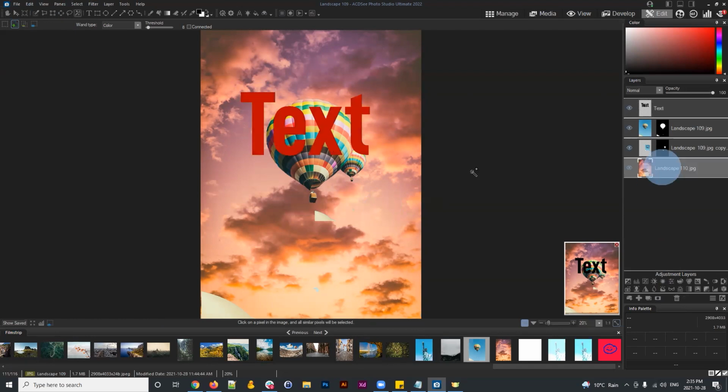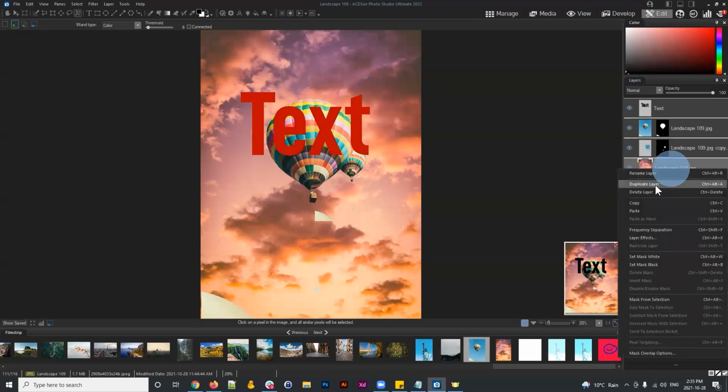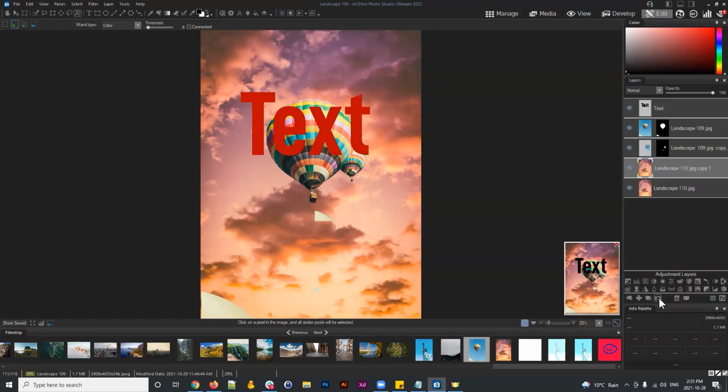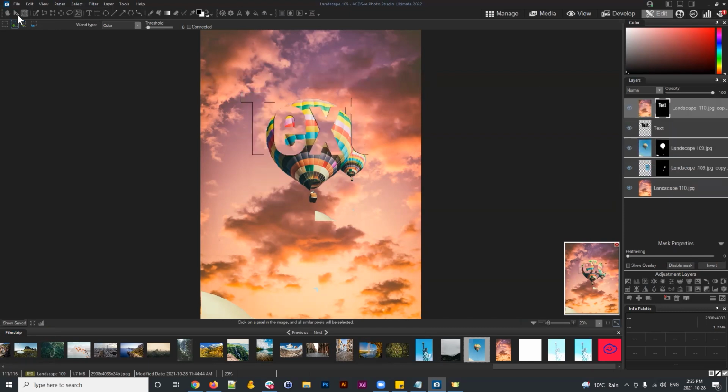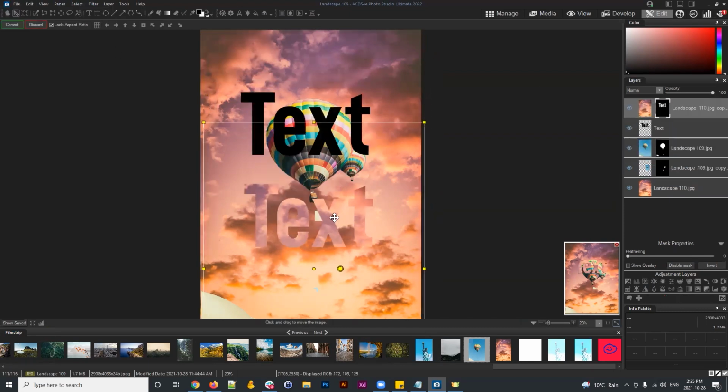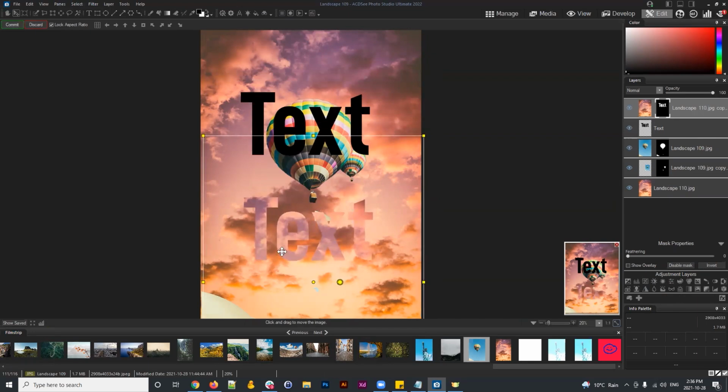And then if I was to select my landscape image here and duplicate it and mask with text, I think what should happen is the word text can be a background color in the sense that I'm using my background. All I did was select the text itself and then apply that as a mask, okay?